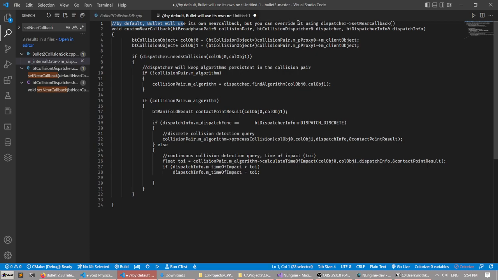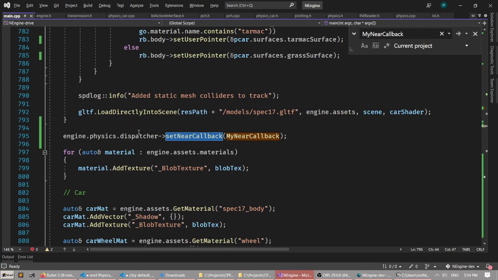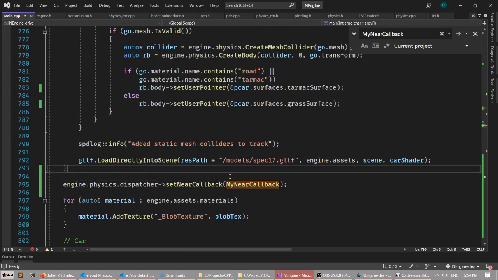Bullet used its own near callback, but you can override it using set near callback. Okay, yeah. Time of impact. Continuous collision detection query. Time of impact. Dispatch discrete. Okay, let's try to figure out what the hell this is.